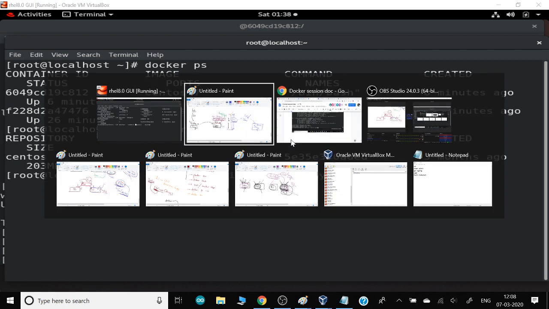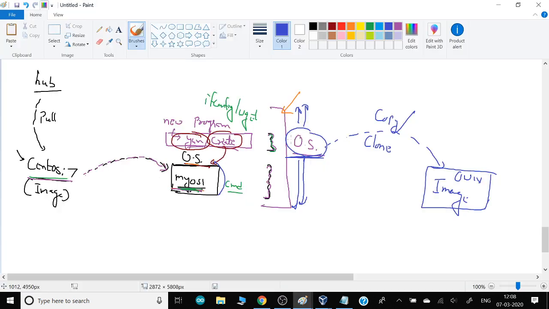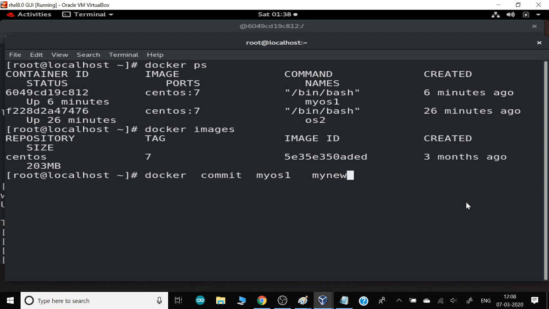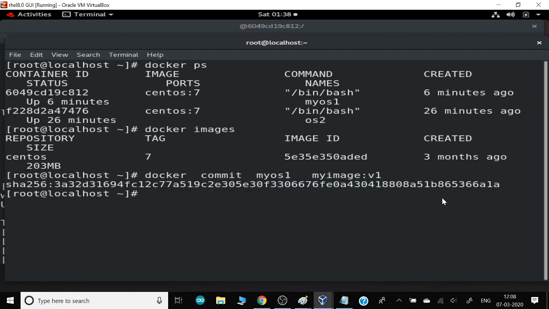So whatever you clone or copy, technically here it is known as commit. So whenever you commit something, it is like a copy or a clone. It means whatever data we have from here to here is saved in this box, and this box becomes a new image. And because this is a new image, you can give the image any name, for example, my image. And normally in the image you always give the version, so you can give v1, any version you can give. Either you say the version or the tag. That's why it's so simple, right?